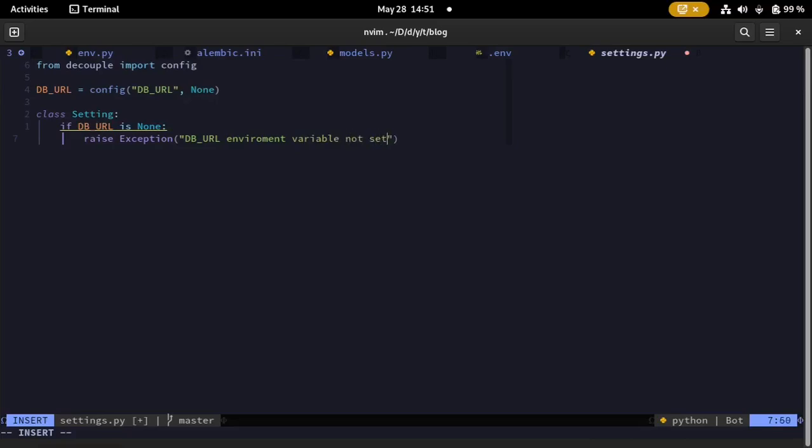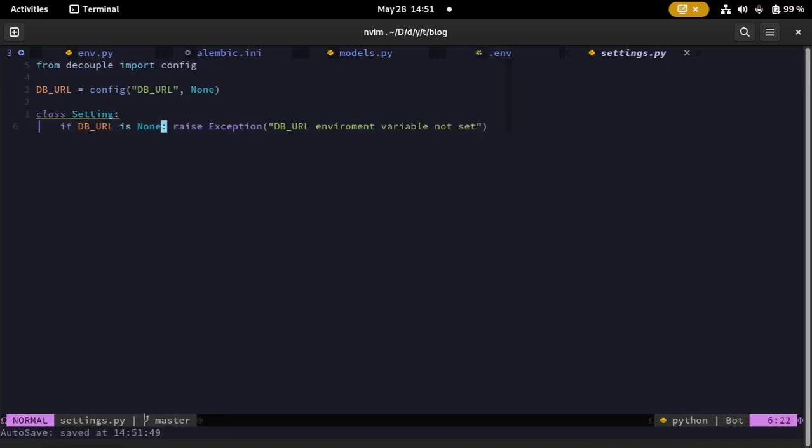The reason for this is to prevent exceptions, to make sure that our environment variables are already set, or make sure we do not forget to set our environment variables basically.